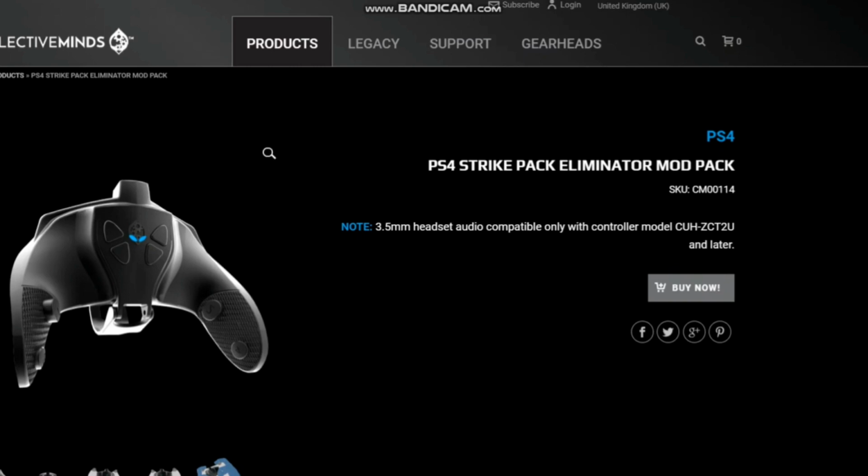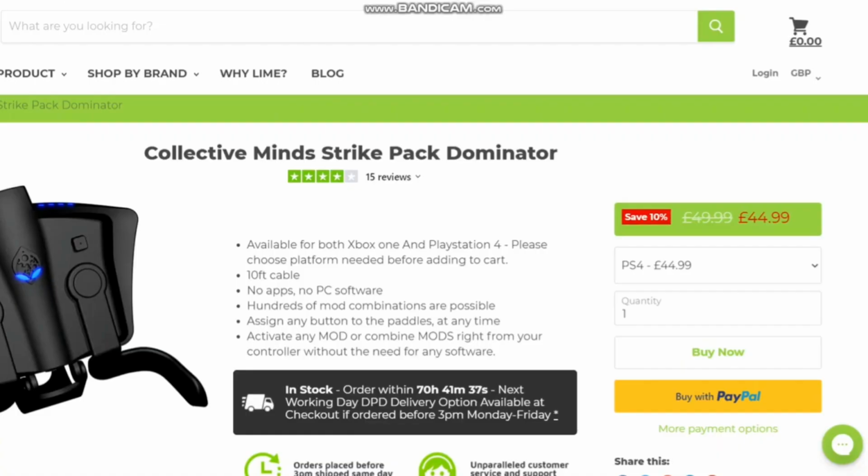So if you want button 2 to drop and aim at the same time and shoot, if you want, it will do. Allows you to ping on fire, allows loads of other mods which I'm going to get into as well with you. I'll also quickly run over the Dominator as well.